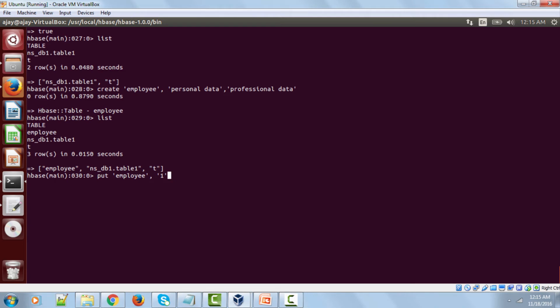You can take any value like ABC, XYZ, any value. You will use that when you fetch the record for that particular row, like the where condition. So I have taken the row ID as 1, comma.